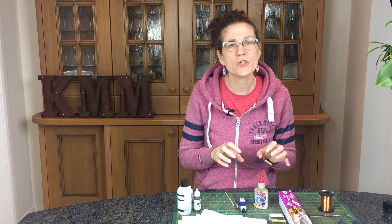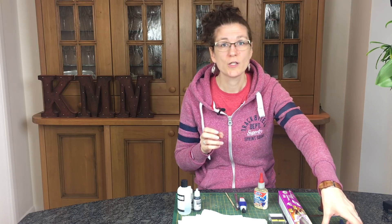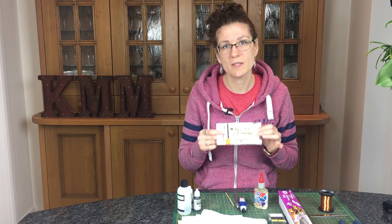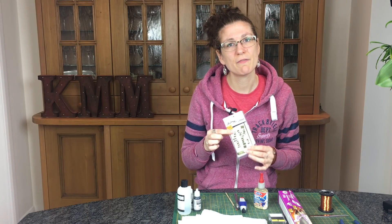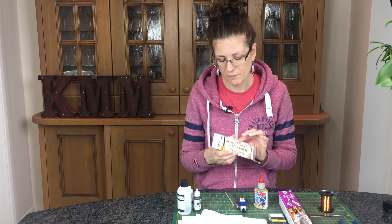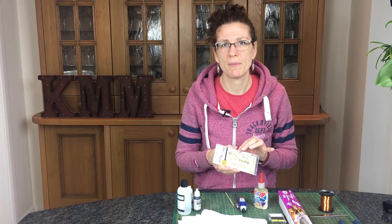So what do you need to do to make your washing or laundry lines? I'm going to show you three different methods - two are very similar and one is completely different. You can just buy your own laundry lines, and it may seem like cheating but if you've got a lot to do it can be a real godsend - all you have to do is paint them up. I bought these in the US; Bar Mills is a well-known model railroad company and these are etched brass, so all you have to do is spray and paint them.